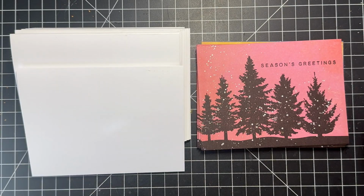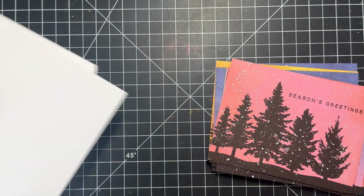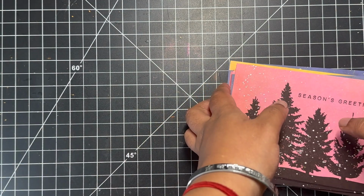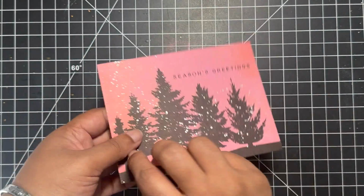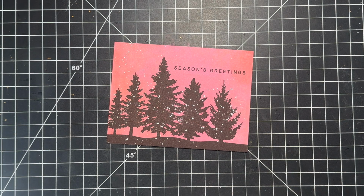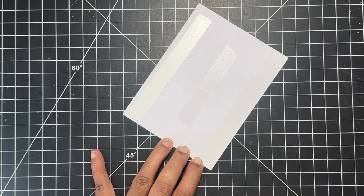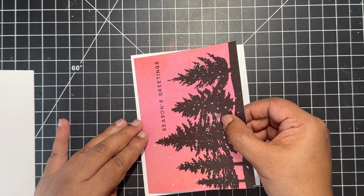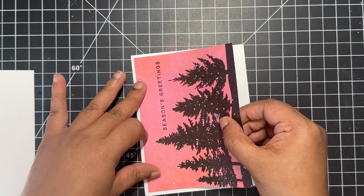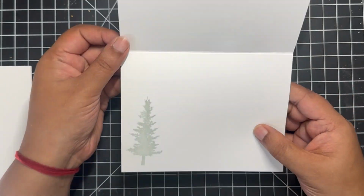Now, once that's all done, it's finally time to assemble these card fronts on the card bases. I was not able to capture the next step. I guess my camera died out at this point, so I was not able to get the clip where I stamped one of those trees on the inside of all of those card bases. And then I added some double-sided adhesive on the back of all of those card fronts. Now, the last and final step here is to adhere these card fronts on the card bases.